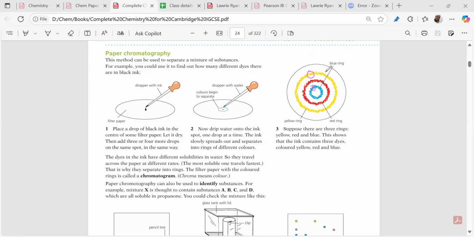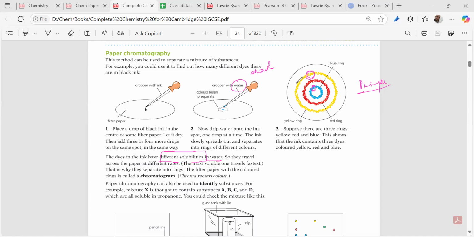So we can understand that this chromatography technique has a principle. Which principle are we using here? We're using the principle that the dyes or solutes have different solubilities in water. We added water here as a solvent. We could have taken ethanol also. They have different solubilities. The yellow dye was the most soluble and the blue dye was the least soluble. So we take the principle that they have different solubilities in the solvent.